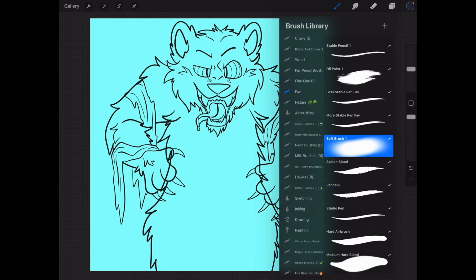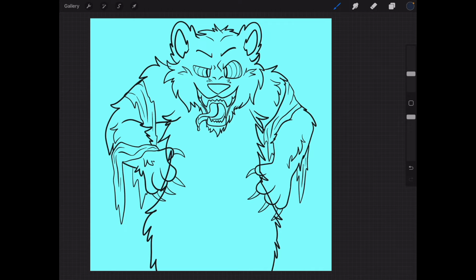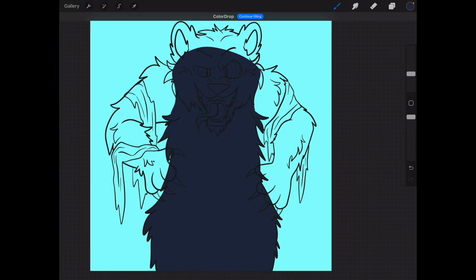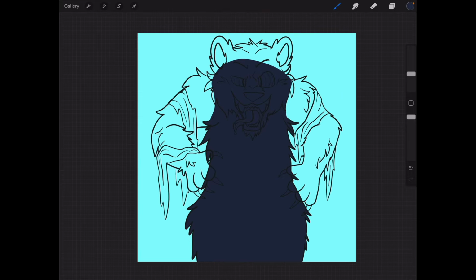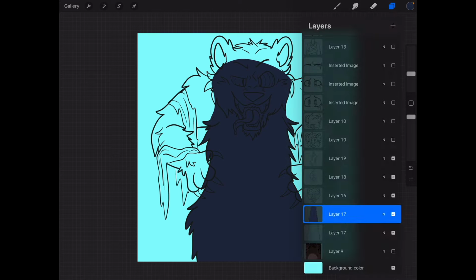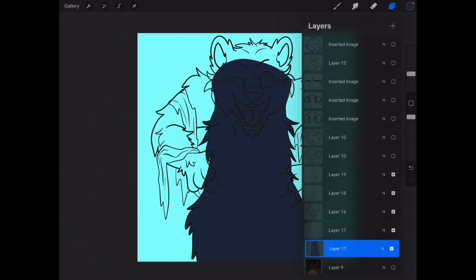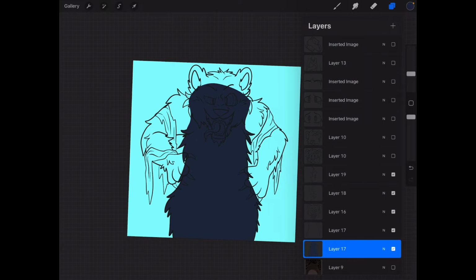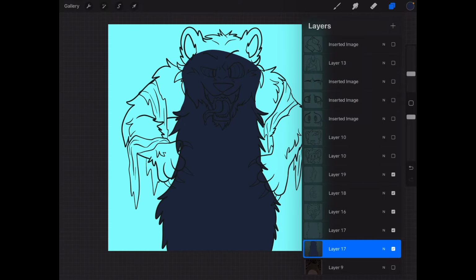We're going to take our stable brush and take this color and run it around these areas and close off our shape. We're going to be able to drop in the color. Ooh, that looks really cool. This actually needs to be our bottom layer. There we go. Wow, this is looking cool.